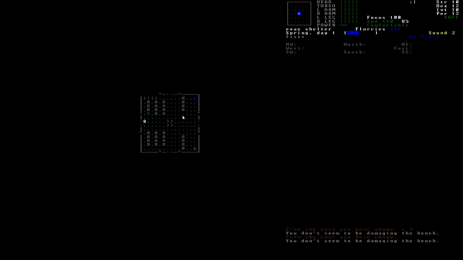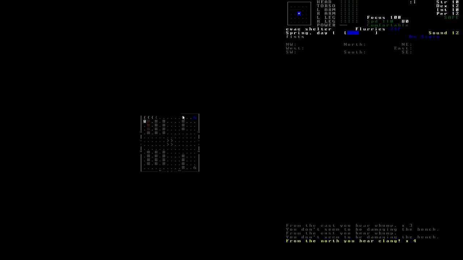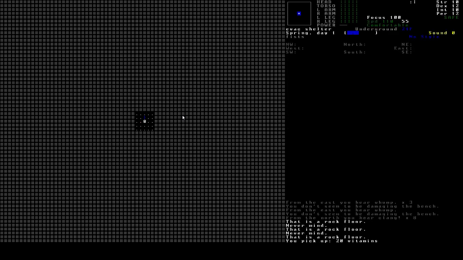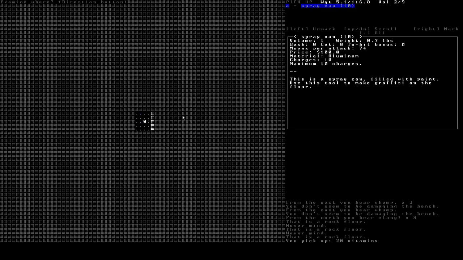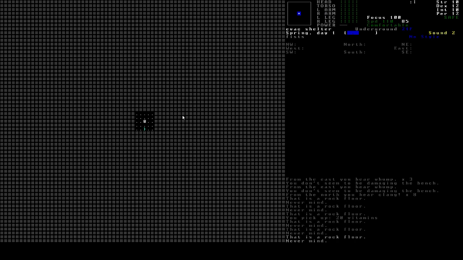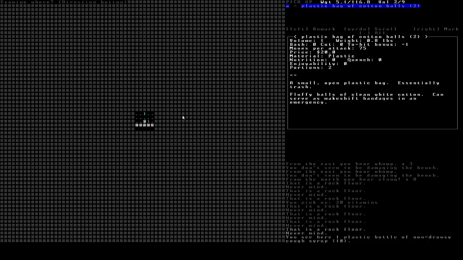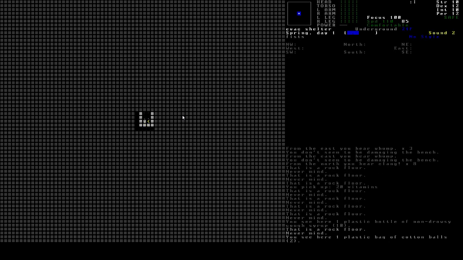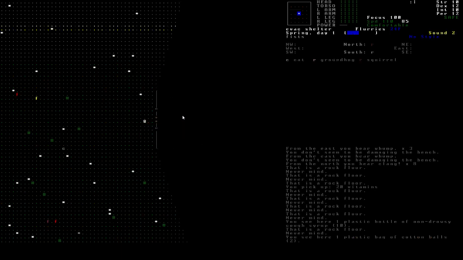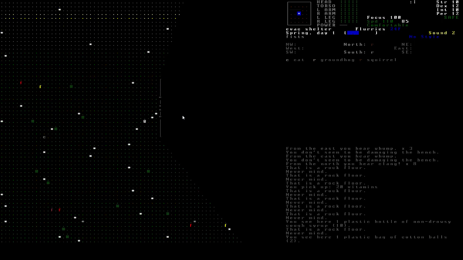You don't seem to be damaging the bench. If I can't damage a wooden bench, I doubt I can beat up a locker. Yeah. I don't know what we're gonna have to do to bash those apart, but we're gonna have to get some better gear. Vitamins are volumeless, so I'm not gonna... Spray can, kinda useless. Food, nice, but not good to carry around. Well, there's nothing down here. Okay, so that means we're gonna have to grab some basic stuff. There's a cat, a groundhog, and a squirrel.